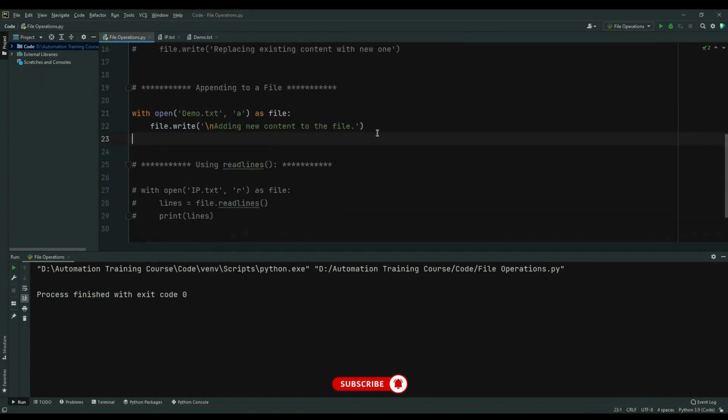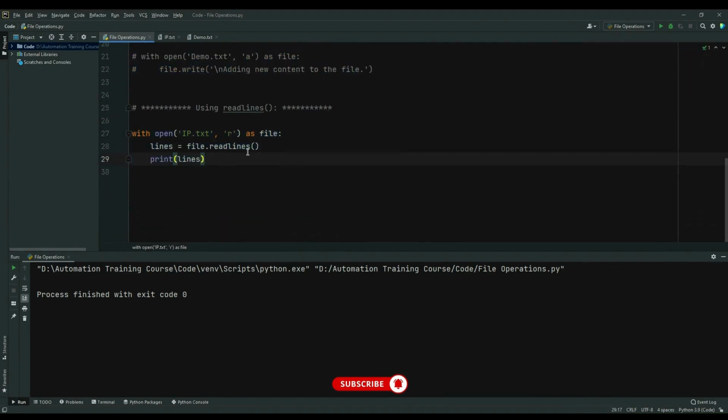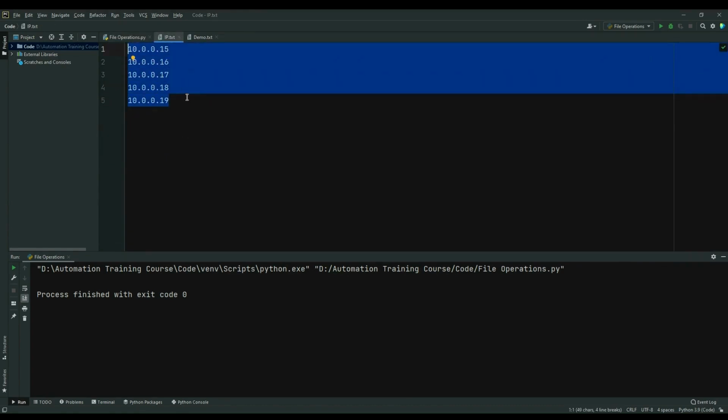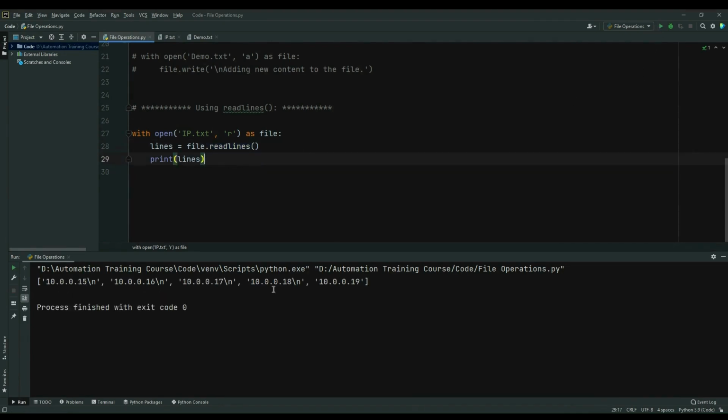One more interesting function that I think you should know about is called readlines. We can use it to read the contents of the file line by line and take action on that individually. What it basically does is that it reads the file line by line and creates a Python list by adding each line as a list element. For example, here we are using a file called ip.txt. Let's look at this file. It simply has a list of IP addresses. Now that readlines function is going to read those IP addresses line by line and put them in a list. Let's run it and see how it goes. As you can see, the list now has those IP addresses as its elements. The first IP is element 0, the second IP is element 1, and so on.